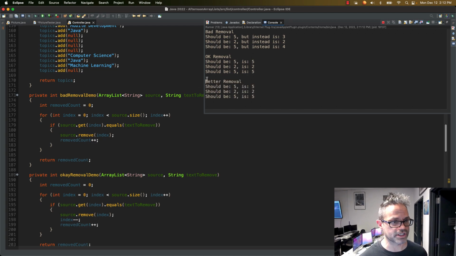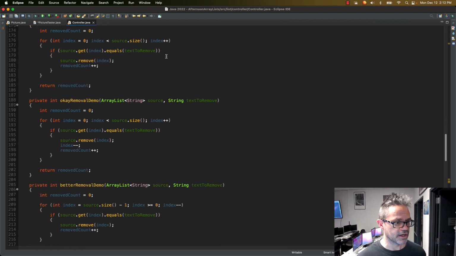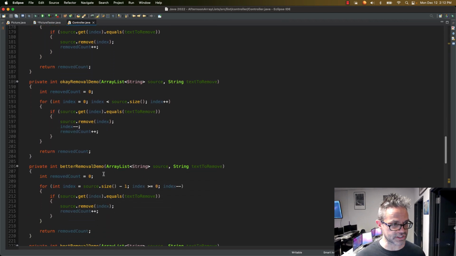And so I do this one more time, my better removal algorithm. I'm going to start with a better removal algorithm and do the same thing, but instead I'm starting off at size minus 1, going to greater than or equal to 0 and going down one each time. When I start at the back and move my way towards the front, my index doesn't have to be adjusted additionally, because as I go through the list, I'm correctly adjusting my value, because I'm removing the one I'm at right now. And so anything after that doesn't get affected because I've already checked all those ones after that spot, because I'm going backwards through the list.